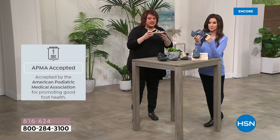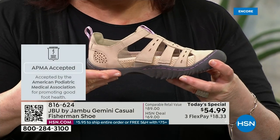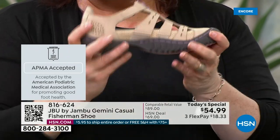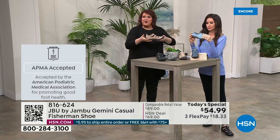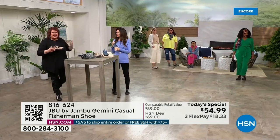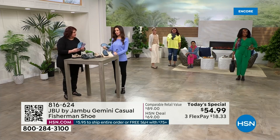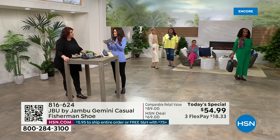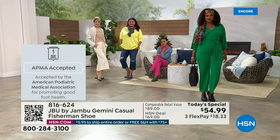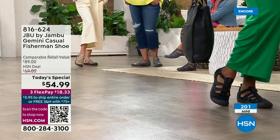These are true to size. This mesh sidewall is designed so that even though the shoe is open and airy, nothing gets into the inside when you're walking. It's there not only for comfort but for the overall design. Plus it's got flexibility to it — it's lighter weight so you feel that bounce. When the gals came into the studio, everyone was bouncing around and feeling that lightweight nature. That is really what Jambu is about — you're truly supported. You've got the bounce of that EVA insole plus the flexibility. Usually with this much traction you'd think it's going to be clunky, but it's nice and lightweight. You can feel how substantial it is, and the quality of the materials with Jambu.